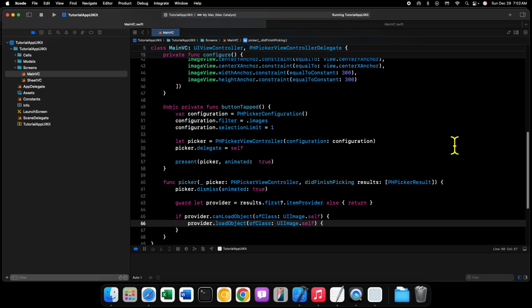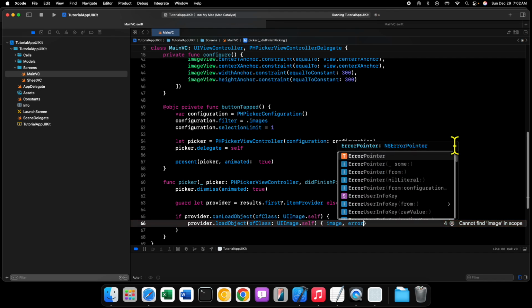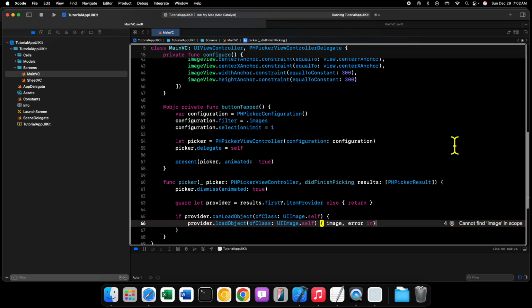And this completion handler, the first parameter that it takes out of the two is the actual data that we want to retrieve. In this case, it'll be an image, so we'll say image, comma, and then the second is an error. If you want to check for errors, we'll have an error in there like that.